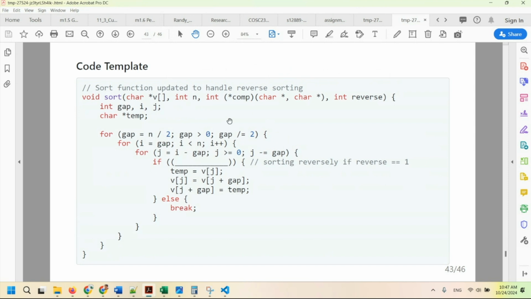This is the sort function I show here, where I want you to just swap the position in the input.